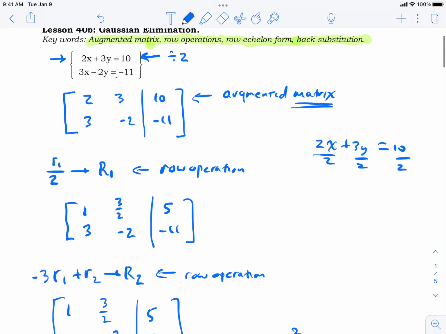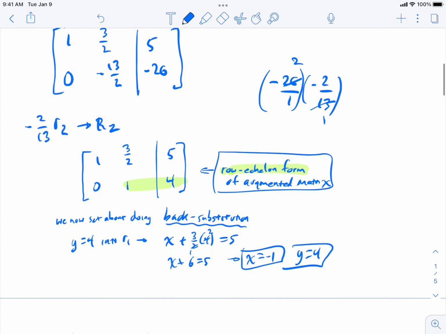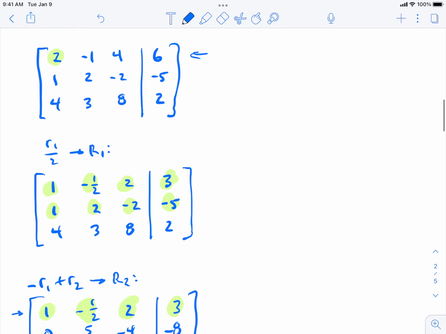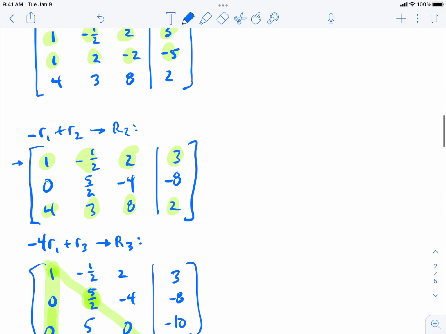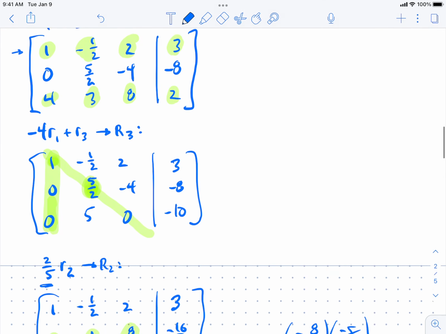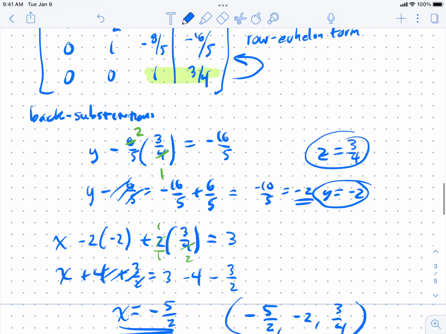You get to like it after a while, especially if you're a computer, because you can just crank this stuff out. And what's nice is we've only done a 2x2 and a 3x3, but you can see how easily, using the word in quotes, how easily you could ramp this up to do a 5x5 or a 6x6 or an 8x8 or a 20x20. Takes you longer, but you know what the steps will be. And it's nothing to do with getting 20x20 determinants. It's nice. I like this method. It's a good method.